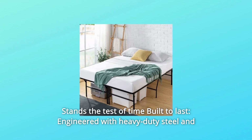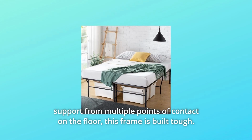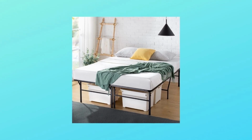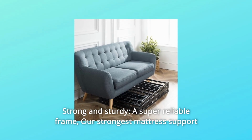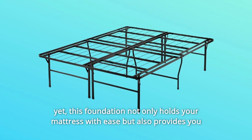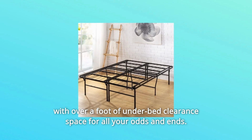Number 5. Stands the test of time, built to last. Engineered with heavy-duty steel and support from multiple points of contact on the floor, this frame is built tough. Number 6. Strong and sturdy. A super reliable frame, our strongest mattress support yet. This foundation not only holds your mattress with ease but also provides you with over a foot of underbed clearance space for all your odds and ends.